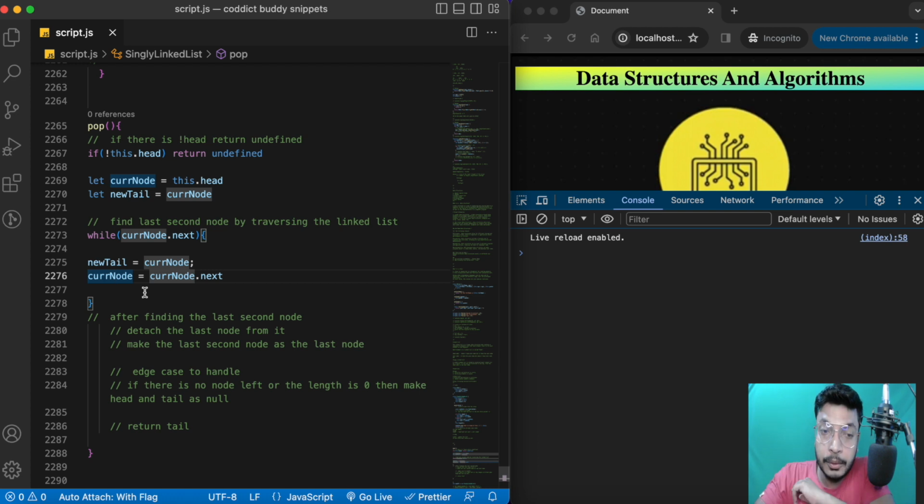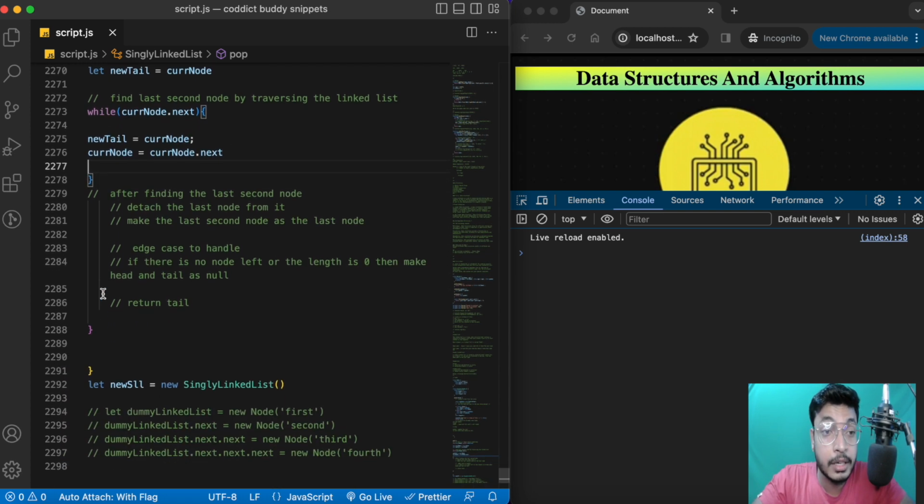If the current node has the next value, it will go again inside this while loop, and that second node we update as the current node. Then again it goes inside the while loop, we update the new tail, and then we update the current node, right? This is how it is going to traverse through the node list.